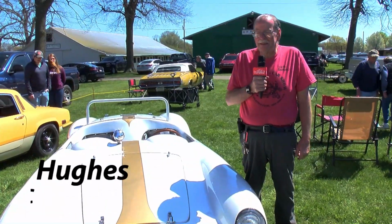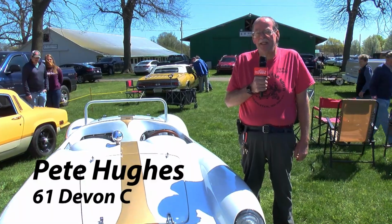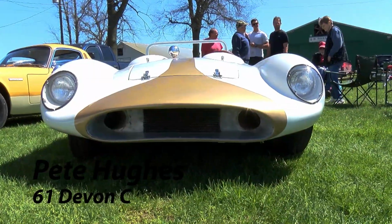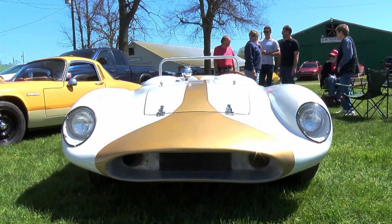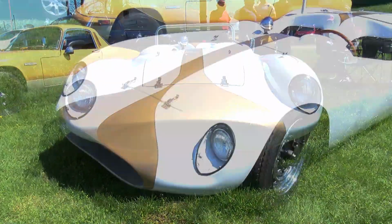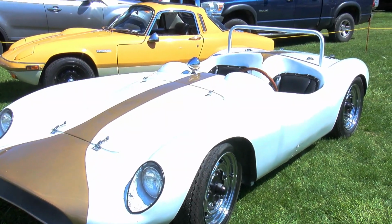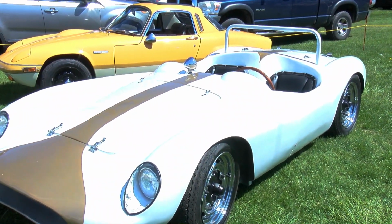The car is a 1961 Devon C. Car is a kit car. The body and chassis were built by Bill Devon out in California. The components that were used on this car are from a 1952 356 Porsche.